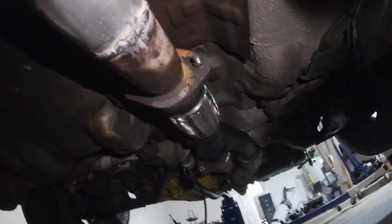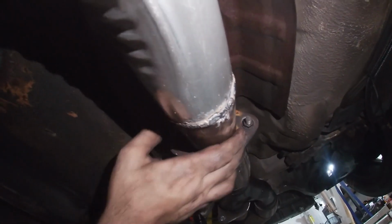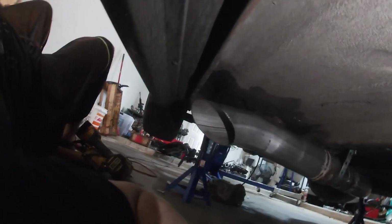All right, I got it installed. I don't know how much light this GoPro can see, but yeah, so here I had this thing welded. It's not the best thing in the world, but it works for now. And so I can pay to have the custom one built. Oh my god, let me get that. So yeah, side exit.